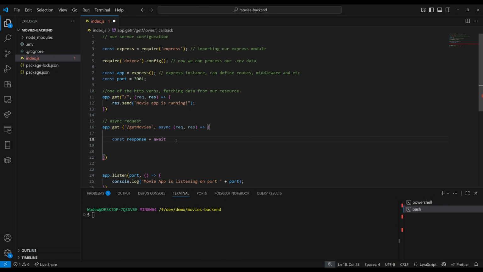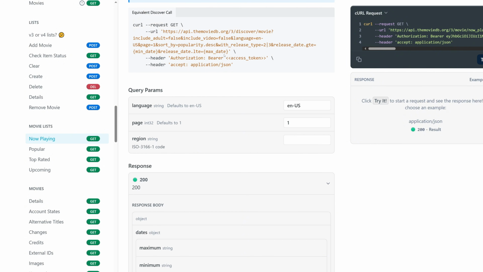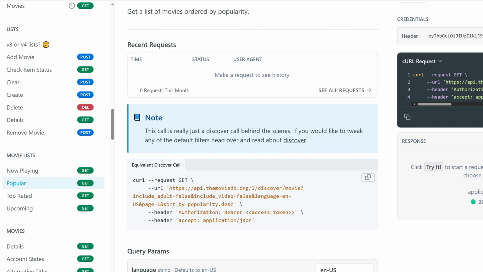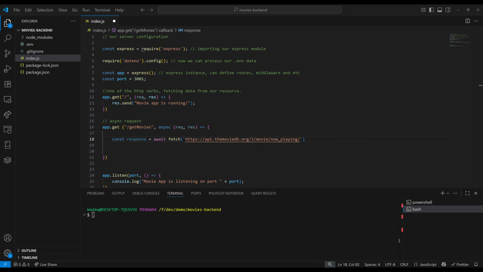So const response = await fetch, and now I'm going to pass my URL that I just got from TMDB, right? And here's the tricky thing where .env is coming in: process.env.API_KEY. So API_KEY is our variable name that you can see in the .env file, right? So instead of hard-coding our API key from TMDB, we just read it, load it from our .env file. So language English, page 1.